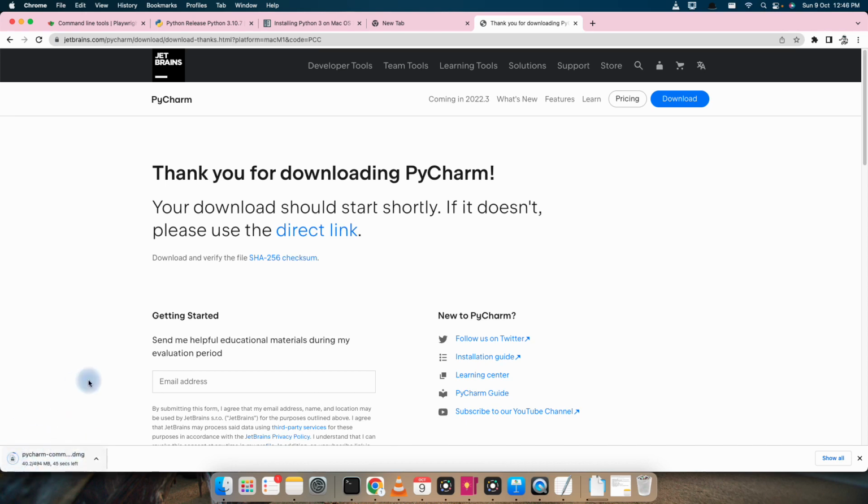It is somewhere about 500 MB. So why do we need this PyCharm? Okay, that is one of the questions that we have. You can write every code in the text editors, but the problem is text editors will not have the suggesting capabilities. So what we need is integrated development environments.